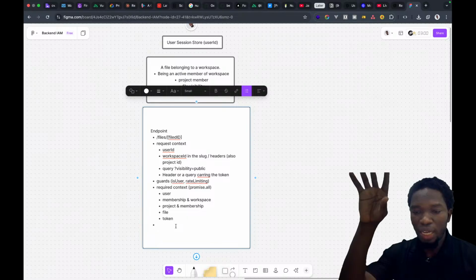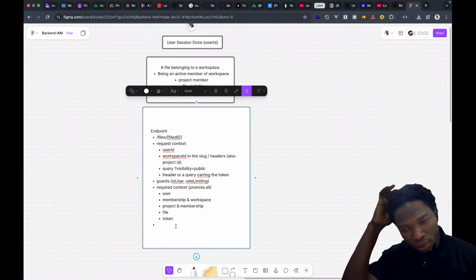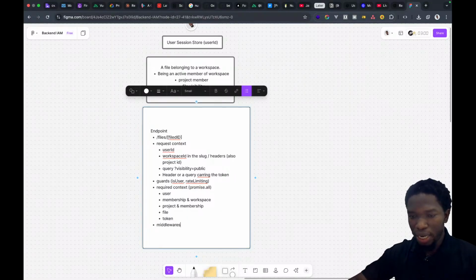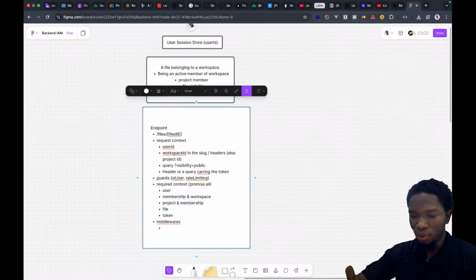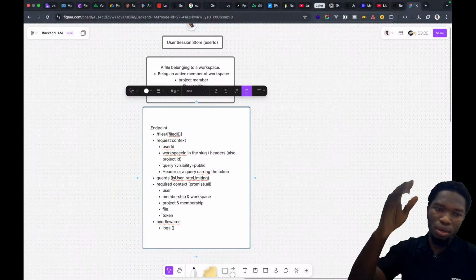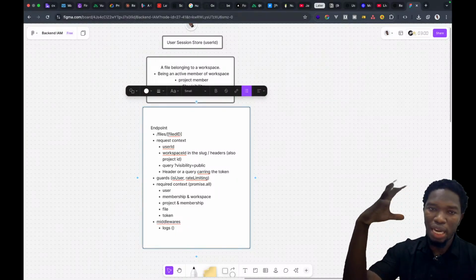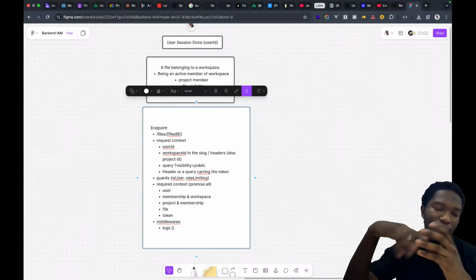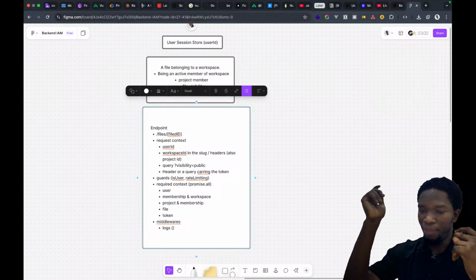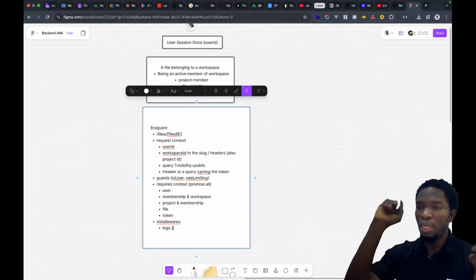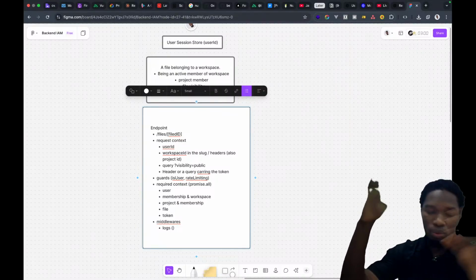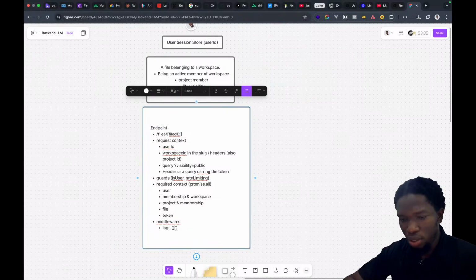So now, after we've selectively fetched this required context, we can implement several other middlewares. For me, one of the middlewares I like to register, or maybe using a hook, is to set up logs, but we'll discuss logs in other videos. I register a log, or get it started, when the request is starting, so that I can also capture the request time, what action is being performed, and the endpoint. Afterwards, after the entire request is complete, I also want to store the status of that request: did it go through, 200, 300, 400? Then, in a safe way that doesn't block the request, I want to send out the logs. We'll discuss logs some other time, the different kinds of logs and what they are useful for.